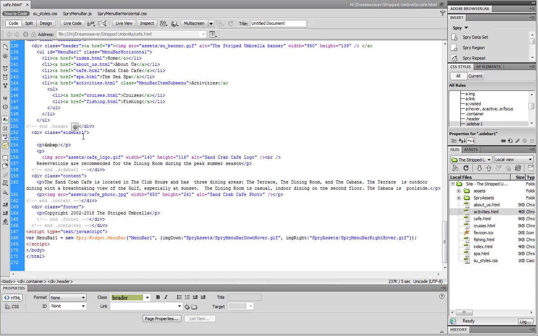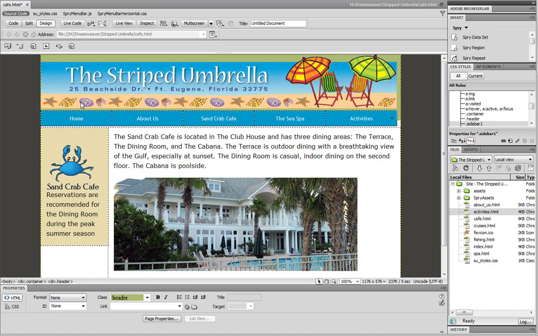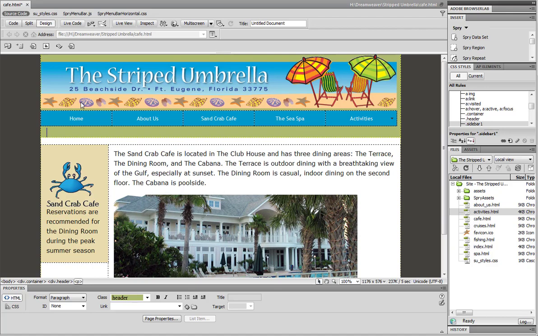This is where my cursor is. Switch to design view and hit enter. And when you do that, you see how the green went down one spot? And now you'll have it there.